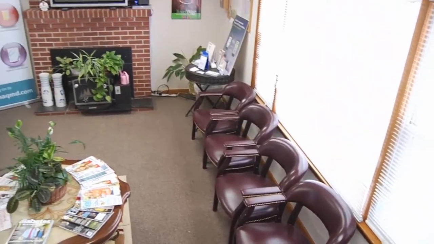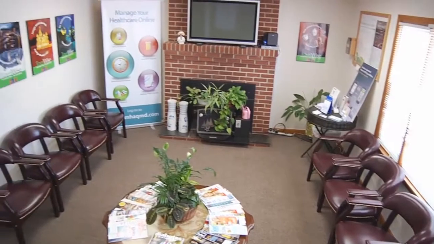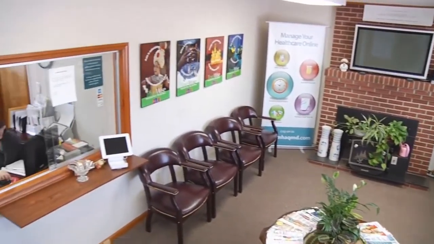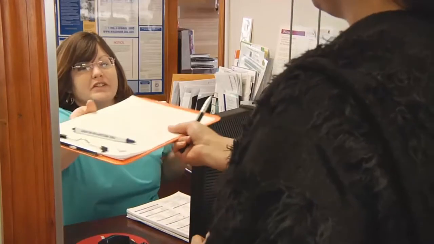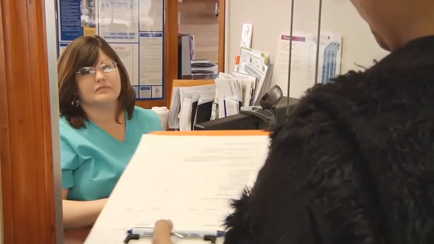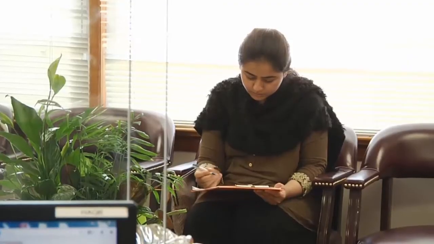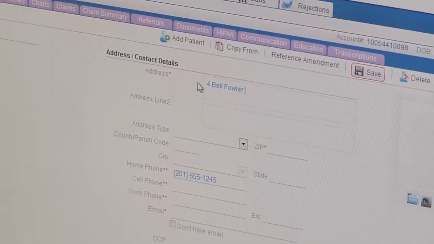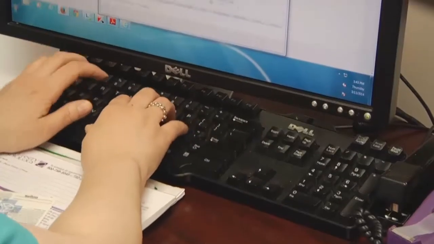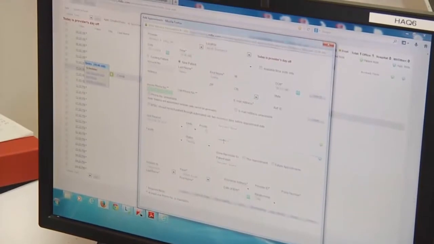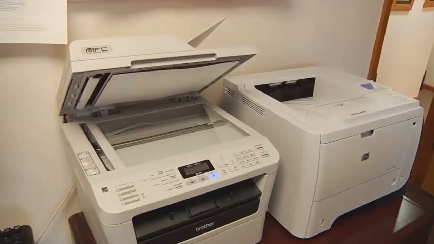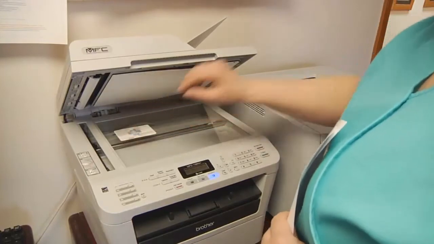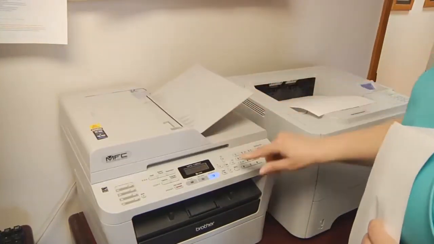Now that we covered the basics of a patient's waiting room, let's go into another room that is equally important. This is the front office receptionist area. This is where the front office staff will take in a patient, check out patients, and also collect patients' demographics and insurance information. Typically, the front office staff has access to a computer to see MTBC's system and also will be close to a fax machine, the printer, and a scanner to scan insurances and other materials.